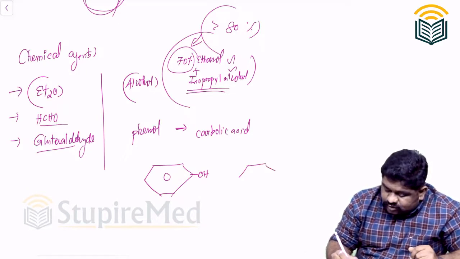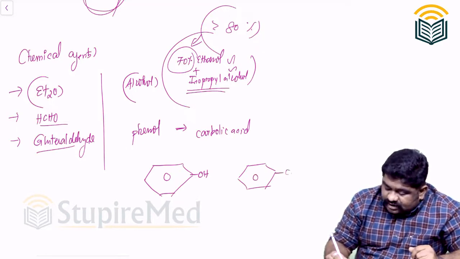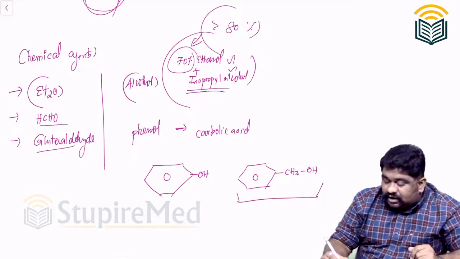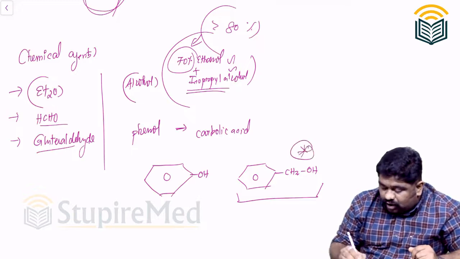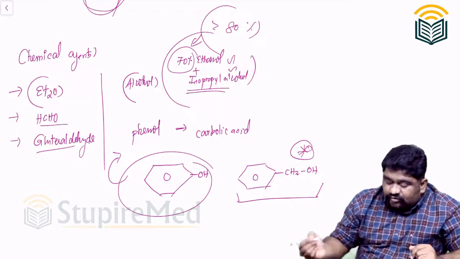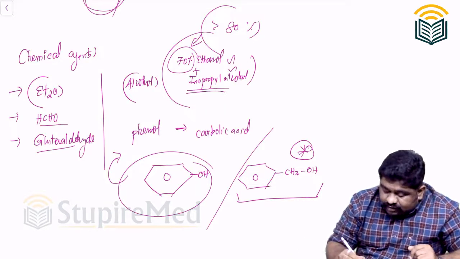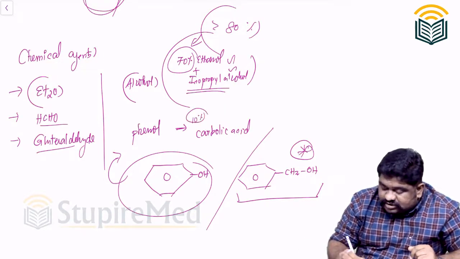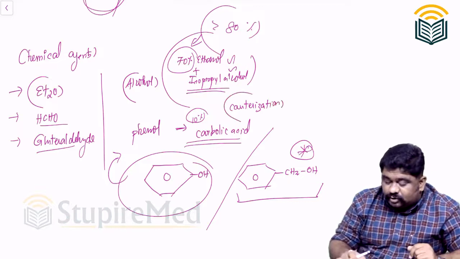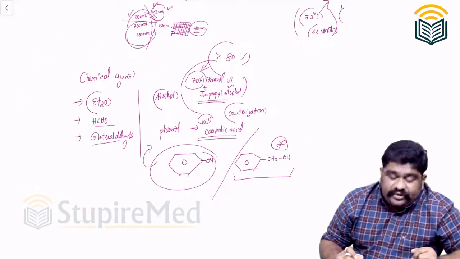Now, some people have raised questions. What is the difference between phenol and benzyl alcohol? In the benzene ring, if I bring in a methyl group, and to that methyl group, if I add an OH, this is called benzyl alcohol. Benzyl alcohol has properties of alcohol, while phenol has properties of phenol, which is corrosive and unlike that of alcohol. And this phenol 10% can be carbolic acid, which can be useful for cauterization also. Chemical cauterization. All these are MCQs which can help you get a lot of marks in your exams.